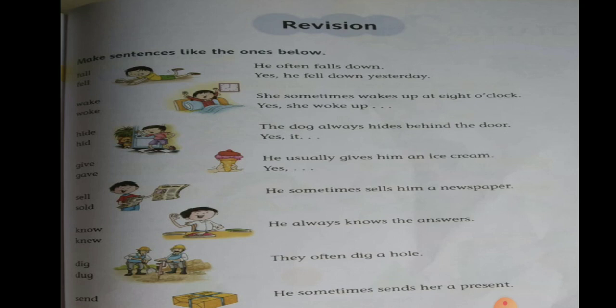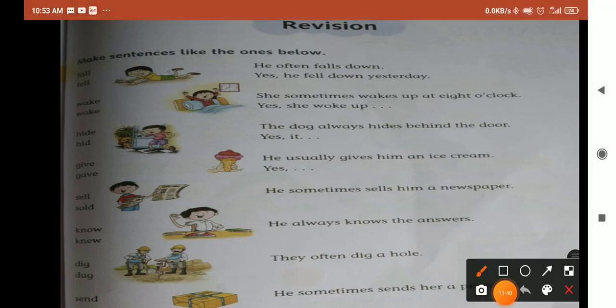Similarly, wake. She sometimes wakes up at 8 o'clock at night. So the answer is yes. She woke up at 8 o'clock yesterday. You can write she woke up at 8 o'clock yesterday. Okay. So similarly, you have to do the next. Hide. The dog always hides behind the door. So here, yes, it hid behind the door.